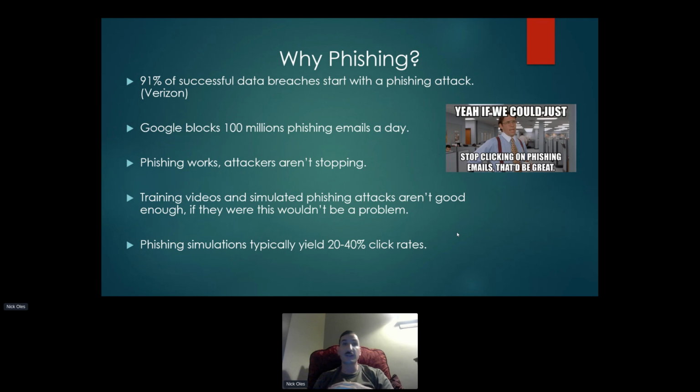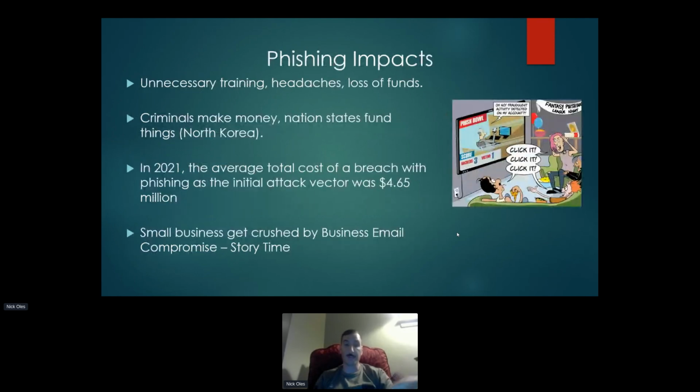So even with all this training, 1 in 5 people are still clicking phishing emails all day, every single day. I know you're never going to get that to 0 unless you take people out of the environment, but 20% is still pretty high. There's got to be a better way to train people. That's kind of where this comes in: teaching people what to look for, what not to click on, and how to handle them correctly.